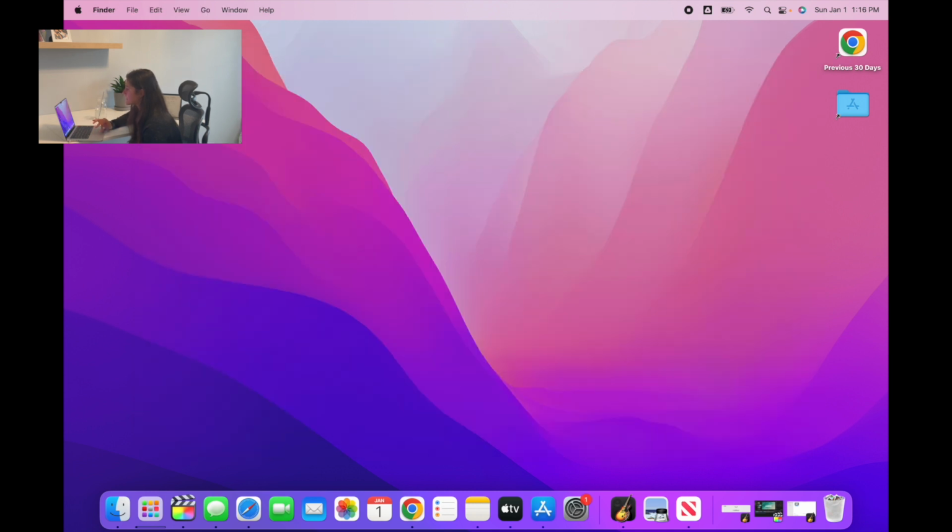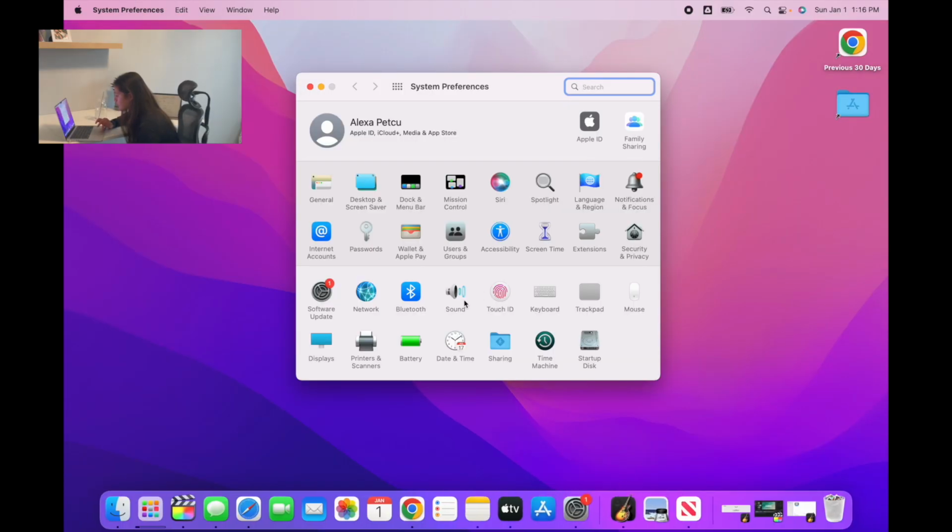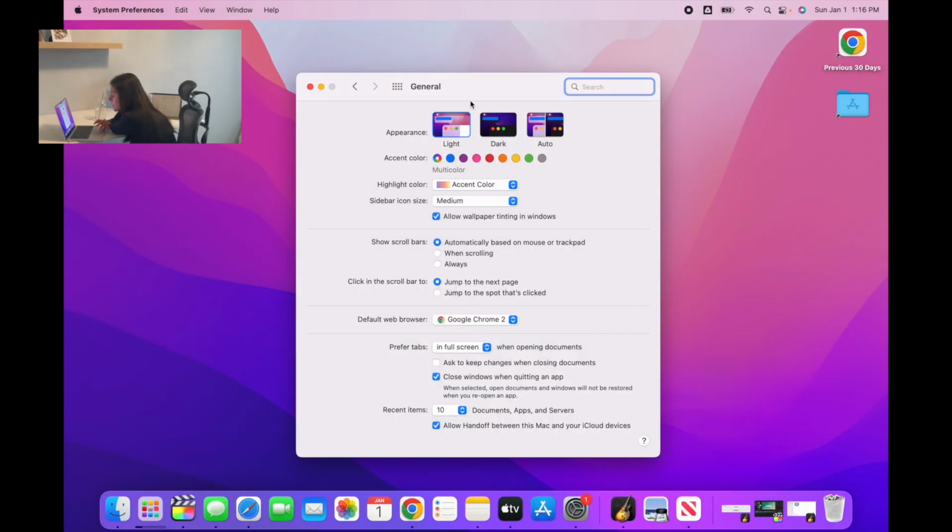While those download, I'm gonna go to System Preferences, General, and I think I'm gonna do auto because I like the appearance. So during the day it's gonna be light and during night it's gonna be dark. With default browser, I think I'm gonna default it to Safari because Chrome has been annoying me recently. And then prefer tabs and full screen, okay.